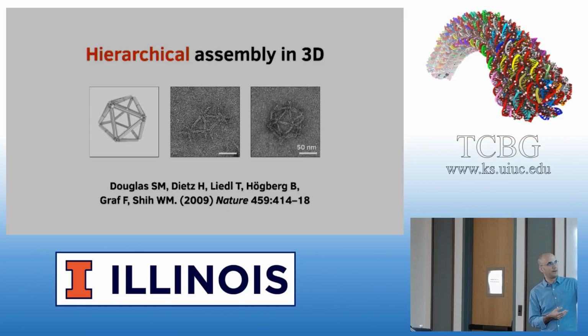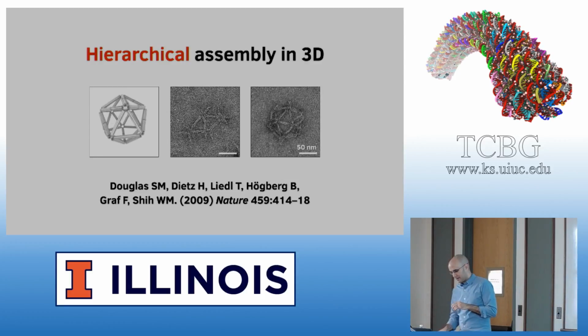And so we demonstrated generalized 3D self-assembly with origami, and then we also did hierarchical assembly. So using multiple scaffolds, you can include little sticky end interfaces, and they'll come together to make larger shapes. So here's a wireframe icosahedron, 50 nanometer scale bar there.